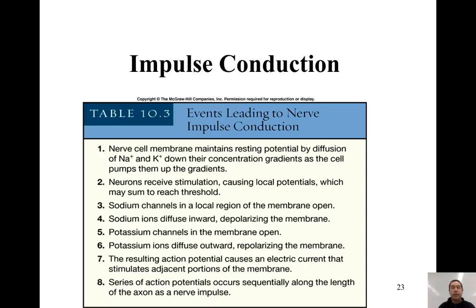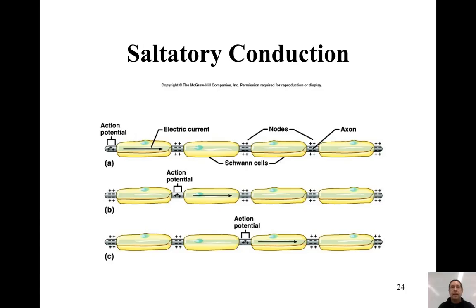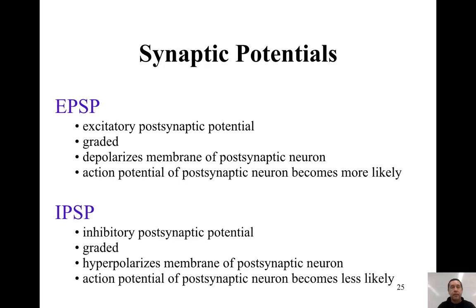And if you have an unmyelinated neuron, that impulse conduction has to travel the whole length of the neuron. That takes time. But in myelinated axons, we have the myelin sheath, that covering we talked about, and the gaps in the myelin sheath, the nodes of Ranvier. So in a myelinated neuron, impulse conduction moves by what we call saltatory conduction, which means it skips the myelinated sections and only has to have that action potential, that depolarization, repolarization process happening in the gaps or the nodes, so it can travel much faster.